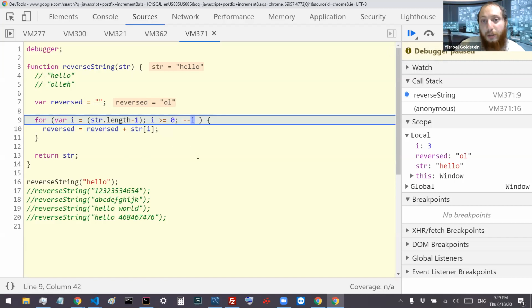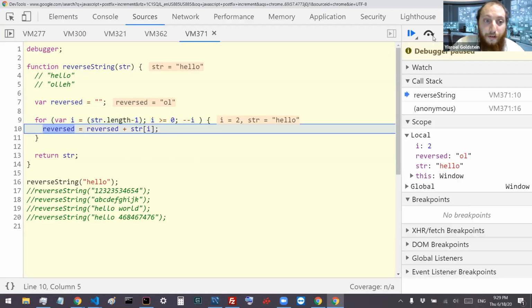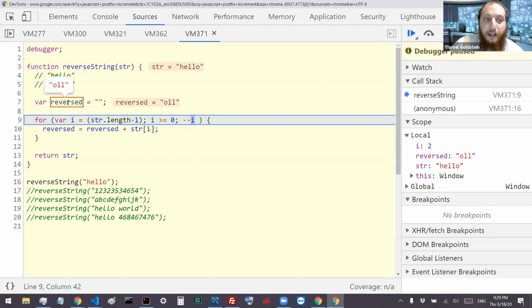And as we keep going, we keep taking the next-in-line character from that string, str, and we keep squishing it together with whatever we collected until now in the variable reversed. The end result is that the variable reversed is starting to fill up with the reverse, the opposite, of the word that we passed into it. And here we go over it again and again. Now it already has O-L-L-E. And let's watch the final round to see if it executes as we expect.